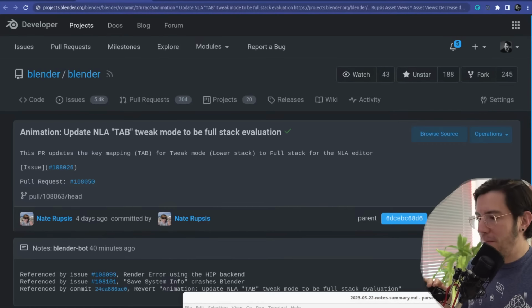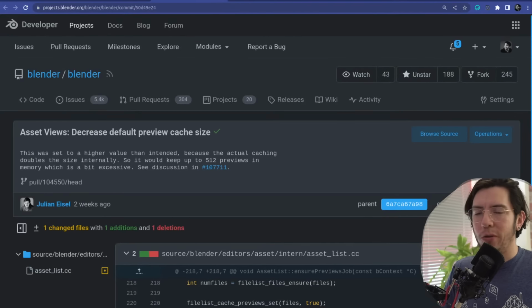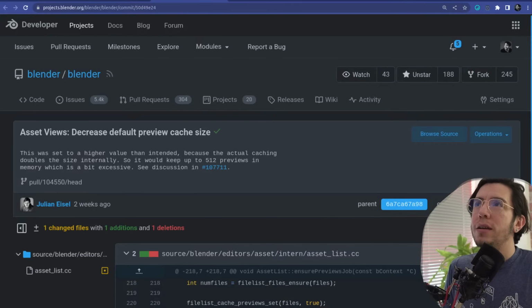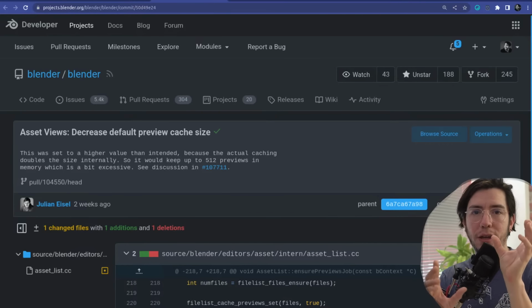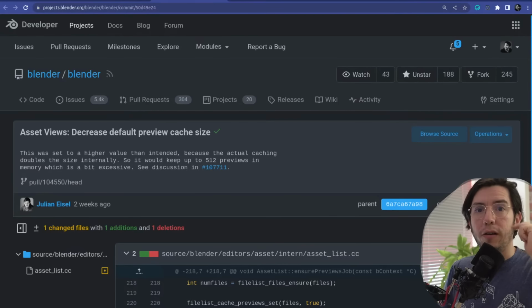In other news, let's talk about assets in general. The asset view, or everything that uses the asset view, meaning both the asset browser and the asset view in the sidebar of the 3D viewport, for example when you're working with the pose library.